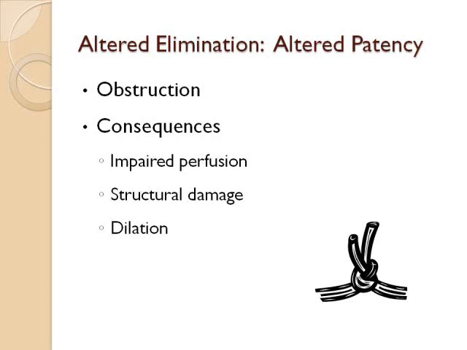We're going to have impaired perfusion perhaps, because the blockage may be pushing on the vascular beds. We're going to have structural damage, and a lot of that is because the structures above the obstruction are dilated. We're having urine and the filtrate and everything else trapped and pooled higher up in the urinary system, can't get through. Well, anytime you have stuff trapped, it causes pressure, and pressure can cause damage.